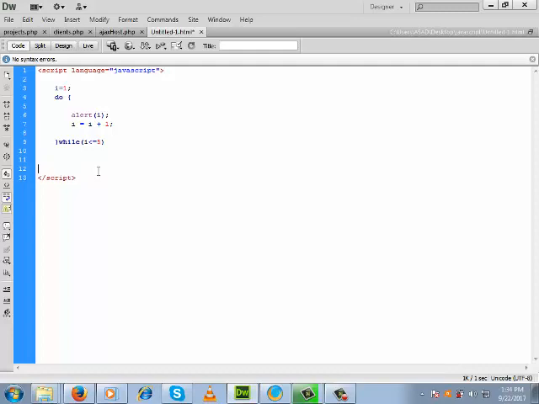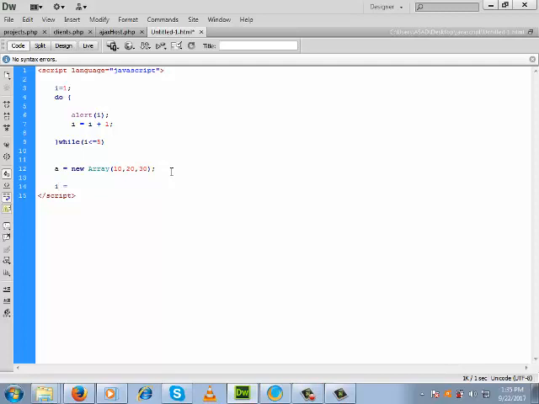Okay, now we can do one thing. We can also use this loop on an array. So let us make an array here. A is the name of the array, and this array contains these values. Suppose we take a few numbers inside this array. At index 0 there is 10, on index 1 there is 20, and on index 2 there is 30. Great. Now we would like to display the data of this array using this do while loop.